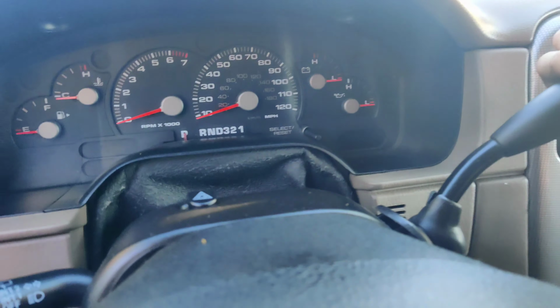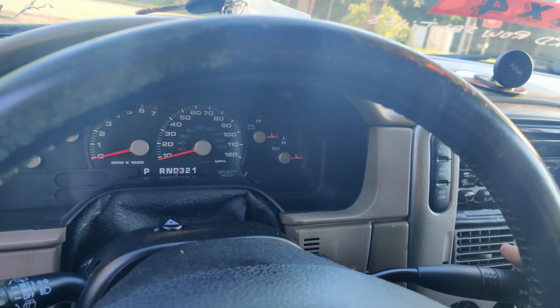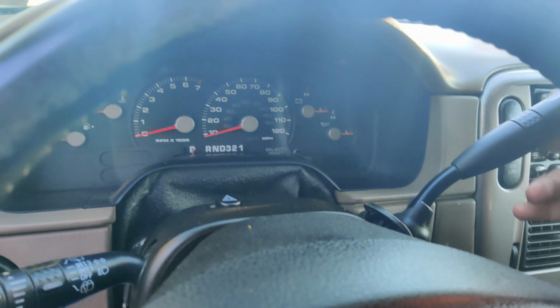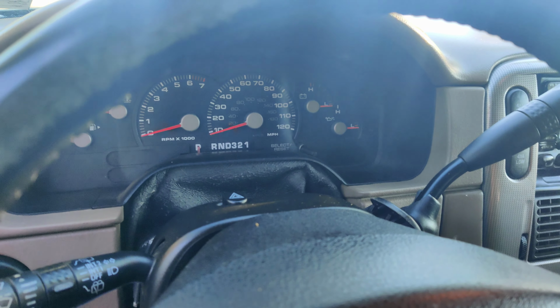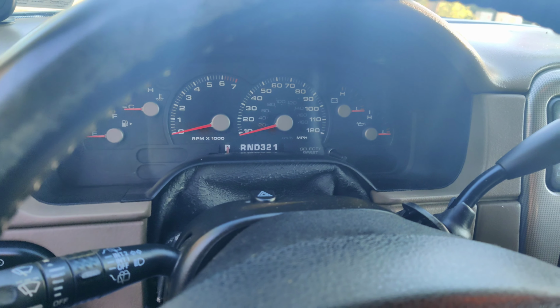So I'm going to drop down the panel underneath and we'll see if we can test this shift interlock. Because what they're worried about is, say, a kid's in the car. Just hits the shifter. All you got to do is pull it towards you and then boom, it's moving. So we're going to try to get this cover off here and we'll try to get it apart.